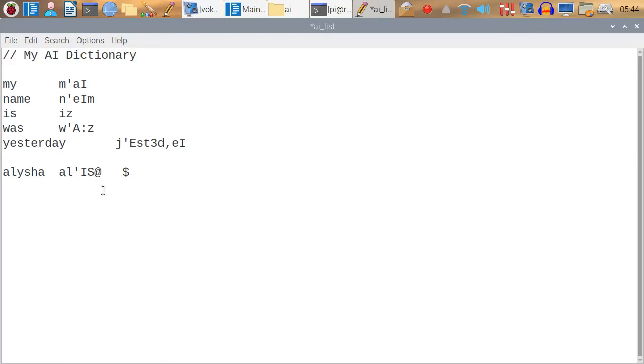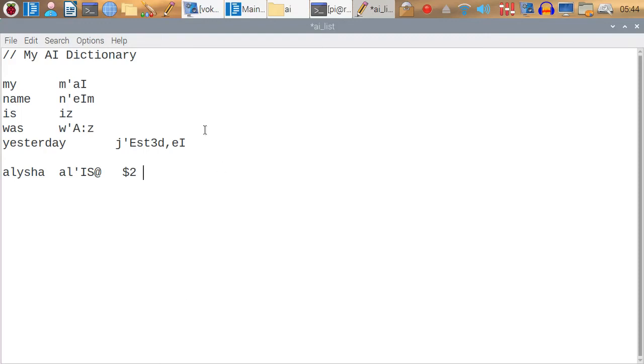If we give it a 1, it will accent the first syllable. If we give it a 2, it'll accent the second syllable. If we give it a 3, it'll accent the third syllable. I'm going to give it a 2 because I like it to accent Lee. Alicia. My name is Alicia. That's all we're going to do for right now.